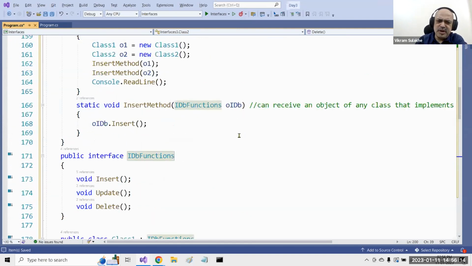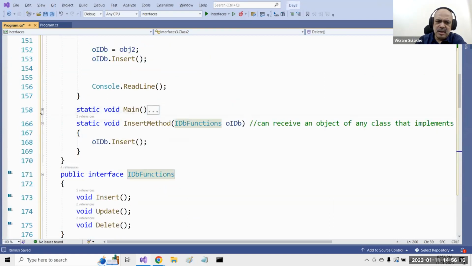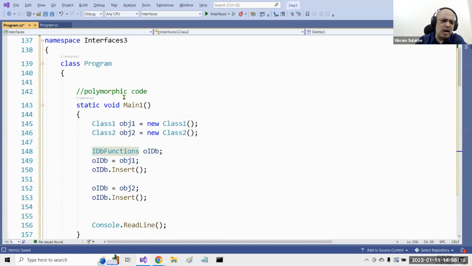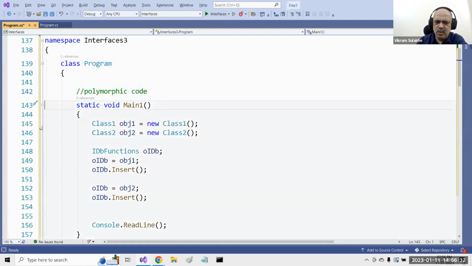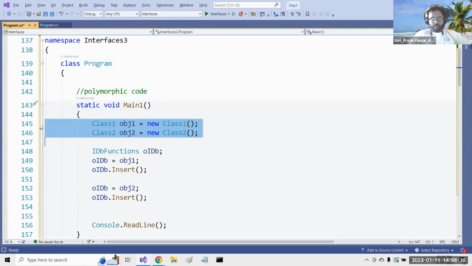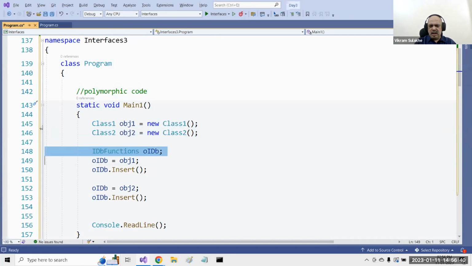Now, when this sort of situation arises, look at the type of polymorphic code I can write. So see this code, please. Line numbers 144 and 145. What am I creating here? Objects of class 1 and class 2.